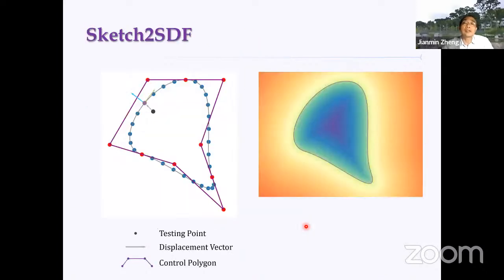So with the curve, just as I said, to compute the occupancy function, we have to compute some signed distance function. Usually for a rational Bezier curve, it's difficult to do that. And we propose a general numerical approach. We sample points on the curve, and then use a numerical way to compute the signed distance function. The right side shows this signed distance field for all the points. You can see this field is actually quite smooth.